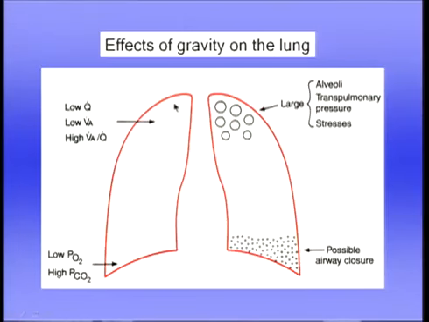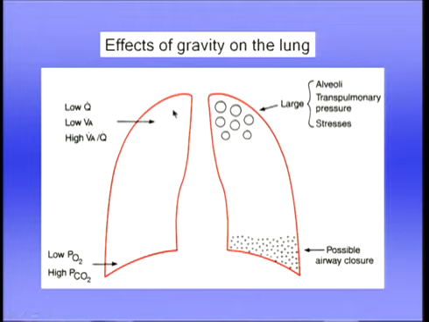And the reason why we became involved was that we were very aware of the effects of gravity on the lung. I've talked about all these in the previous sessions, and let's have a quick look at them again. The apex of the normal upright human lung has a very low blood flow. In fact, some measurements show that there's virtually no blood flow at all if you're really resting in the upright position, seated in the upright position. The apex has a very low blood flow.